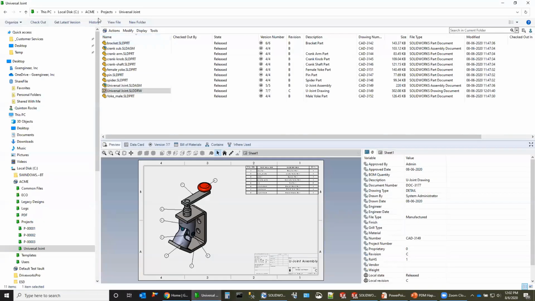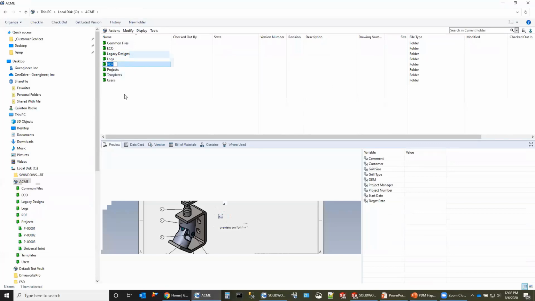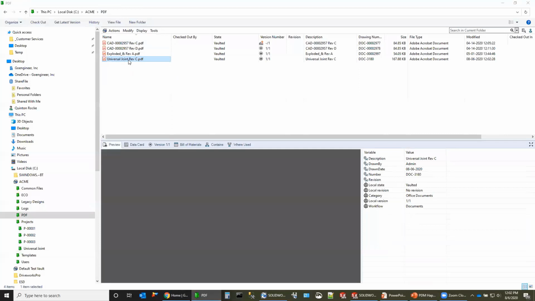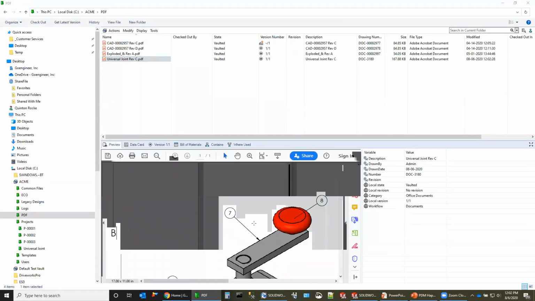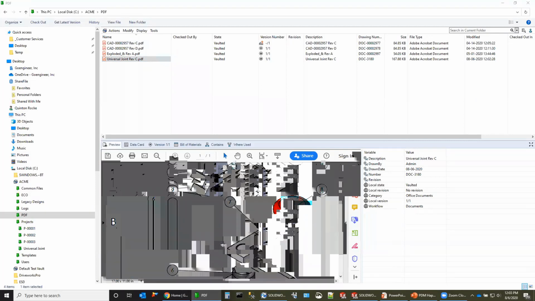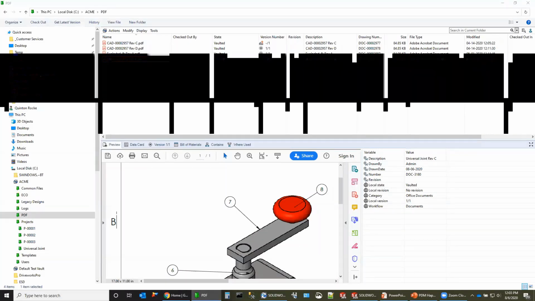So when I look at this, I actually have it set up to put it in a folder called PDF inside here. Let's see, it's this one right here. So I have it naming it RevC, of course, Acrobat loves to open, so now I can quickly see that I have a PDF created automatically. And I could also have it create a STEP file, the assembly, or whatever else we need as part of our process. So again, those advanced tasks where you put it in different folders, where it has more options and different file types, that's only available in PDM Pro.